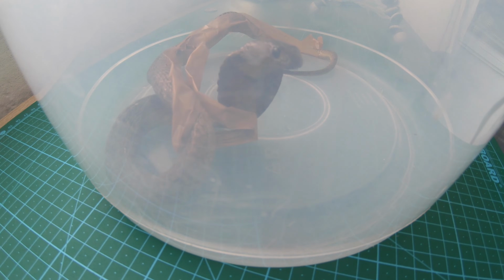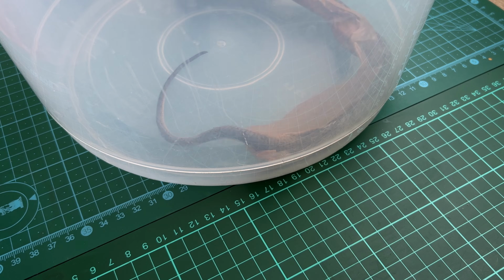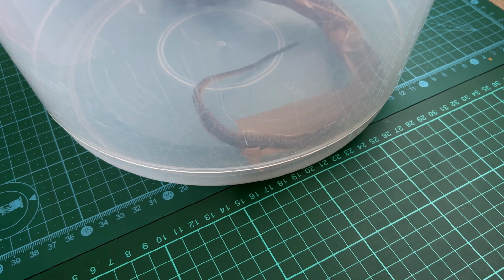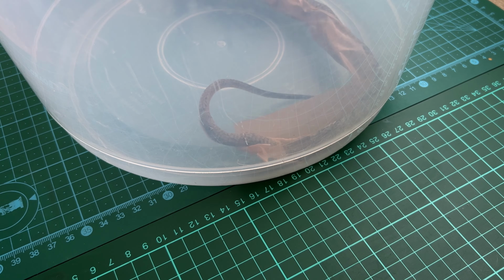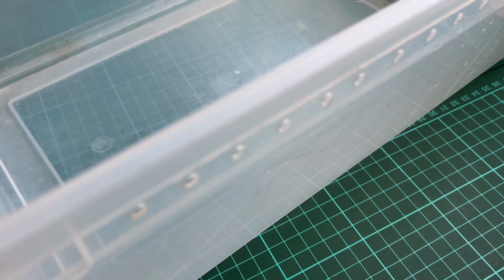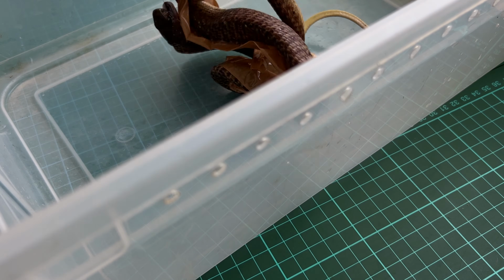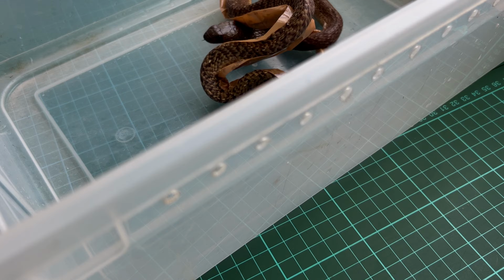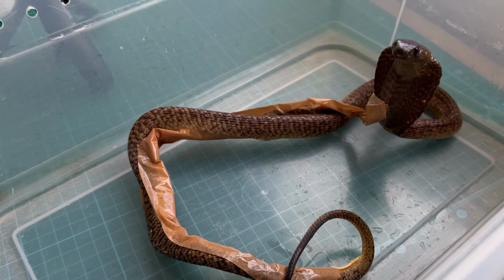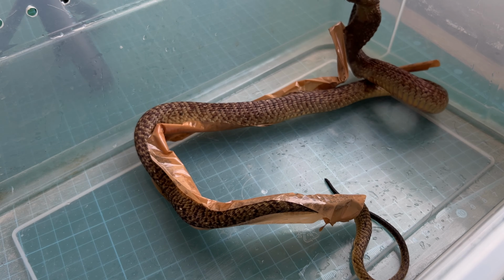Cool, so we are back at my apartment, and as you can see, here is the little Cape Cobra that is still relatively stuck to this paper. So what we're going to do is I'm going to pop him in this plastic container. Just going to pop him out the bucket. Shame, I have no idea how long this poor guy has been stuck like this. But you can see we just transferred him, and I've just got some neutral oil here, and you guys can see that. Shame, he's hooding up.